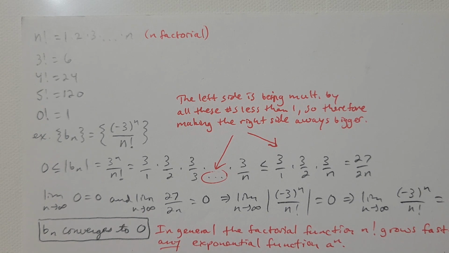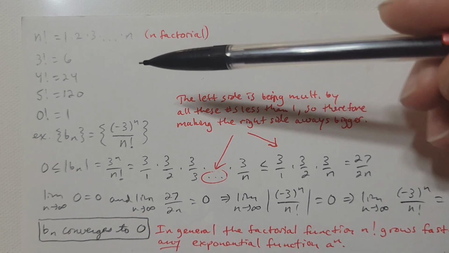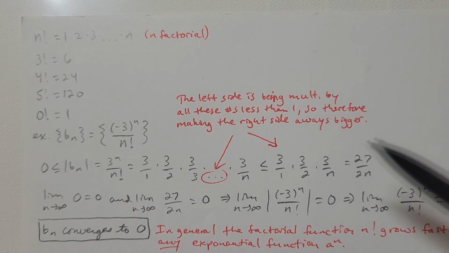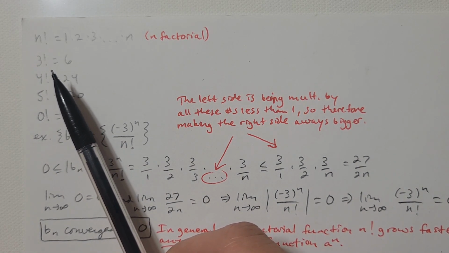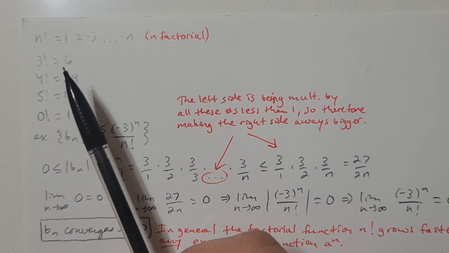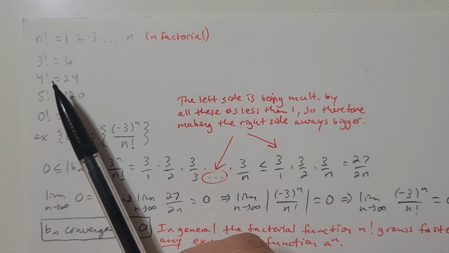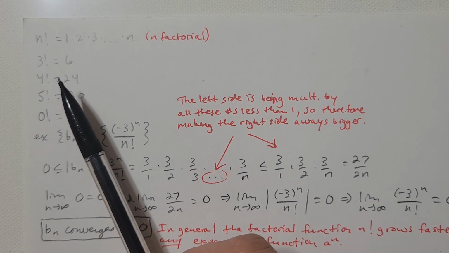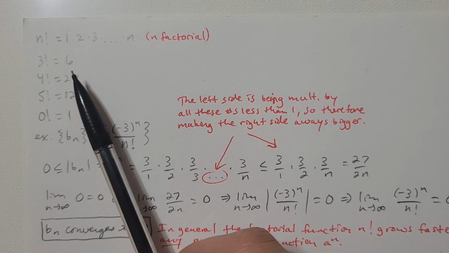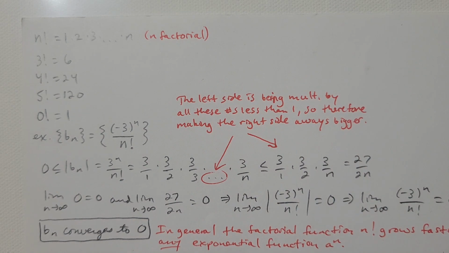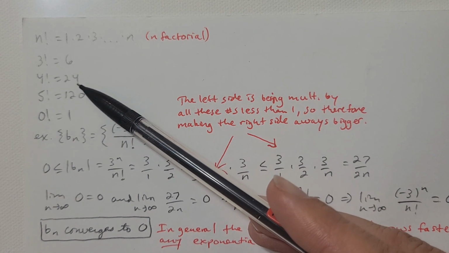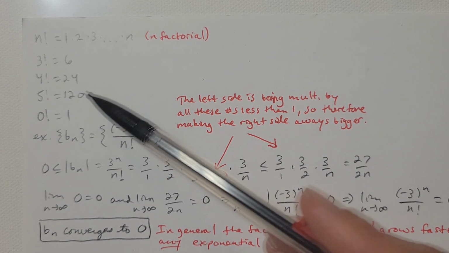Excuse me, some whole number. So n could be 0, but if n is going to be a positive counting number, like if n is 3 factorial, that's the same as 3 times 2 times 1, or 6. 4 factorial, that's the same as 4 times 3 times 2 times 1, or 4 times 3 factorial, 4 times 6 is 24. 5 factorial, that's the same as 5 times 4 times 3 times 2 times 1, or 5 times 4 factorial, 5 times 24, that'd be 120.